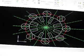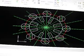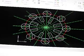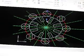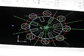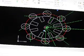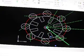Okay, now let's see. What we need to do here is delete my green layer here, all those guidelines. Anyway, let's get back to you on that, and we will stop the recording. Can't you just delete it? Let's just delete all these green lines here, and give you a better idea of what we're looking at here.